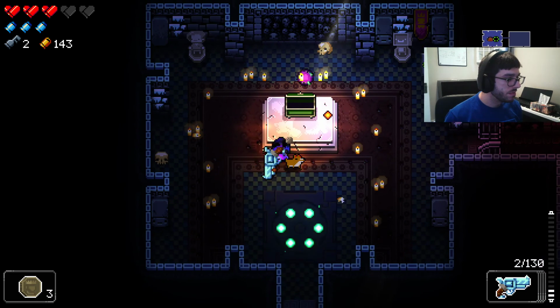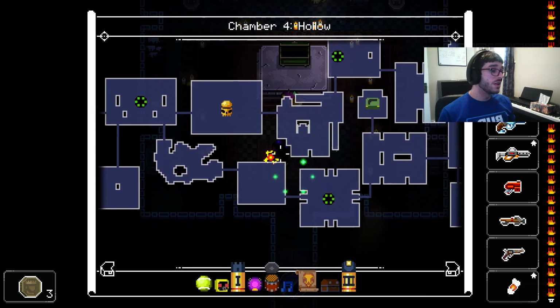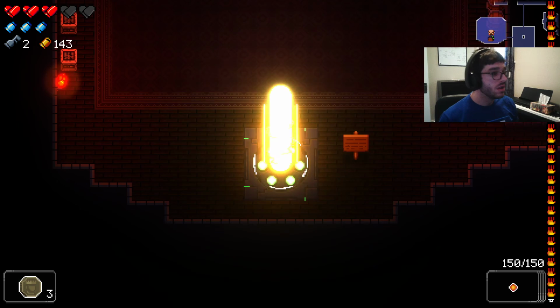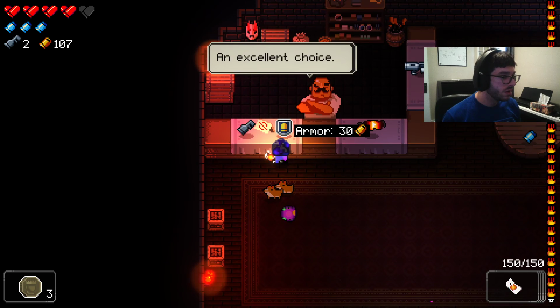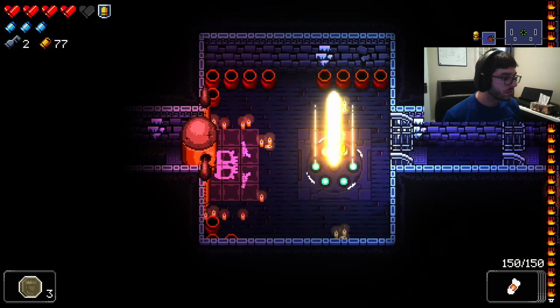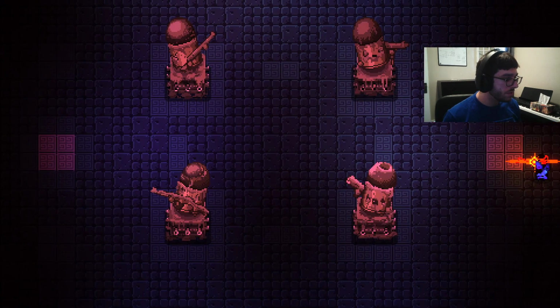Wow, Sunlight Javelin. That's actually pretty good. That's gonna really help me on the final floor. So I am gonna buy the health. I'm being a little more cautious. Usually I wouldn't, but I've got 2 keys, so I'm also gonna buy the armor. And we're gonna use this to kill this boss. I believe it keeps the metronome power just because I didn't switch it out.